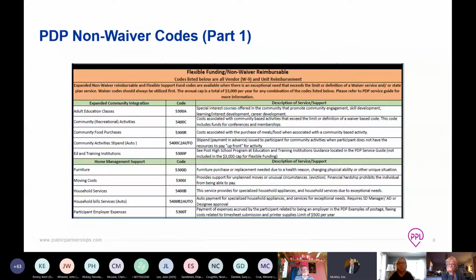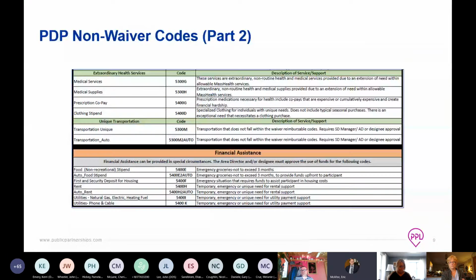How I like to split it up is anything under this non-waiver reimbursable section, you really only need a W-9 to get a vendor up and running. Or if it's a reimbursement to the participant, you don't even need a W-9. You just need to set them up with a profile in the web portal. And we'll talk about how you do that in a moment.